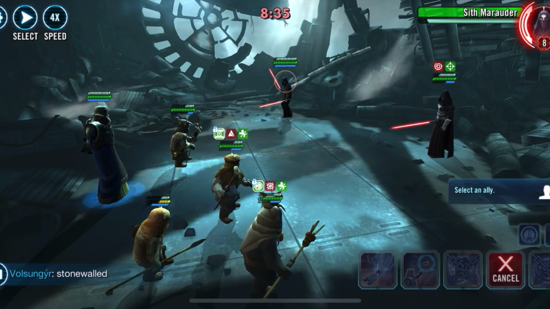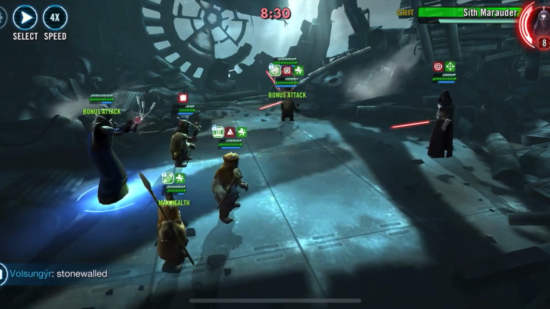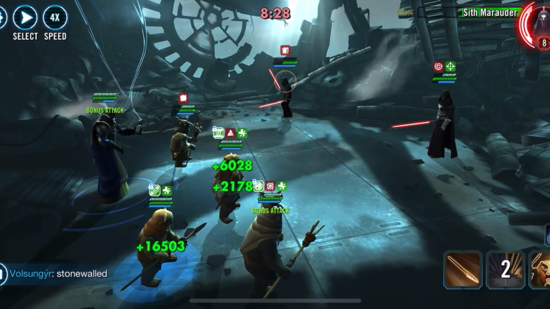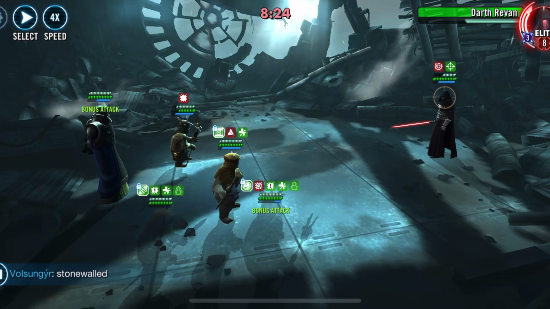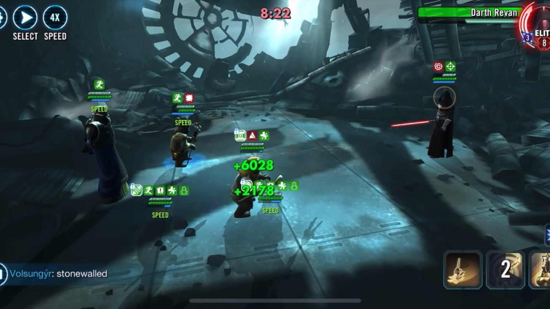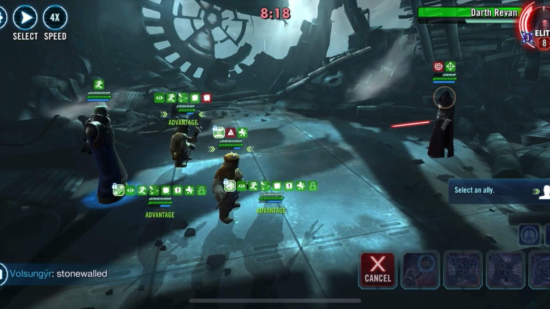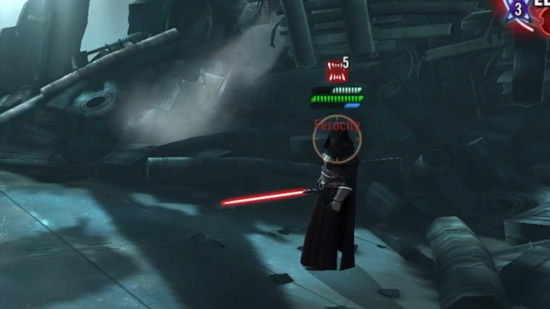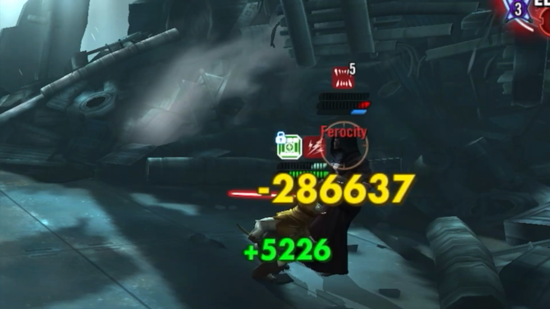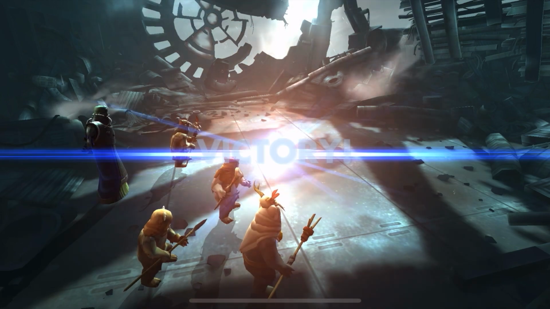Alright, so we got rid of Assassin. Next we're going to go for Marauder. If you're asking why not go for Revan, it's because you cannot call assists, or I think even attack out a turn against him. No, you can attack out a turn, but you can't call assists. So I just save him for last so that I can get all the assists, the Perseverance data disc trigger, the second attacks. But here you go, watch that. 286,000 damage from Chirpa on a basic.